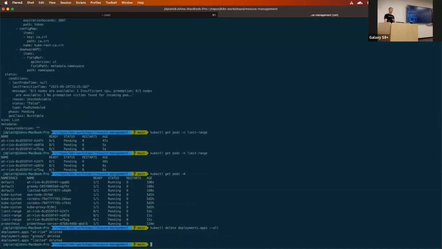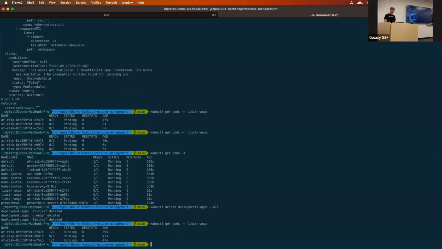Yeah, I did something silly. When I went to clean up the workloads, I deleted the pods, not the deployments. And then the deployments just spun the pods right back up. So that's why they were all pending. That was the second part of the demo, showing how you have pending unschedulable pods if you run out of resources on a node. So I guess I did it anyway.